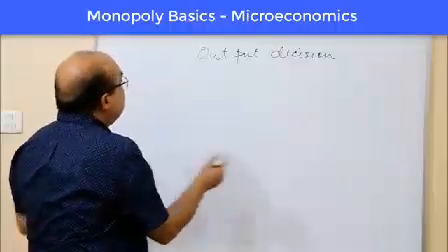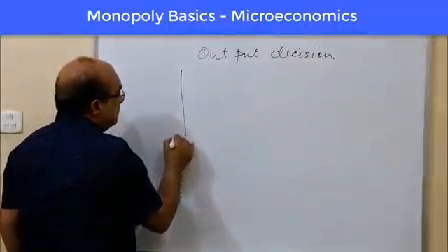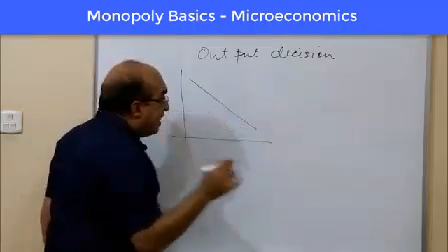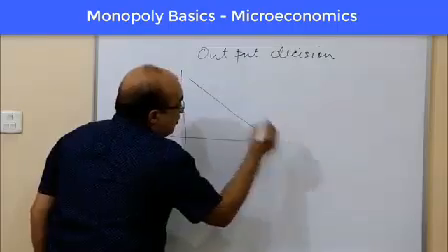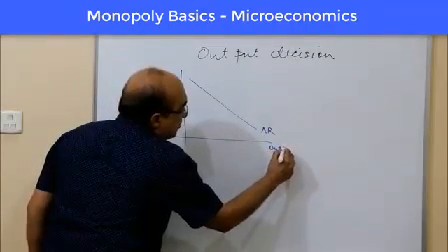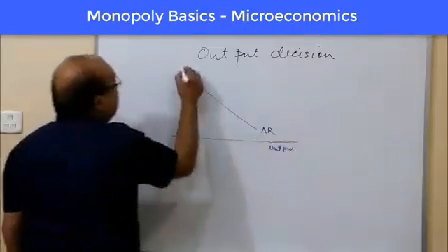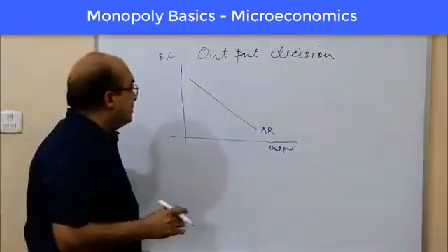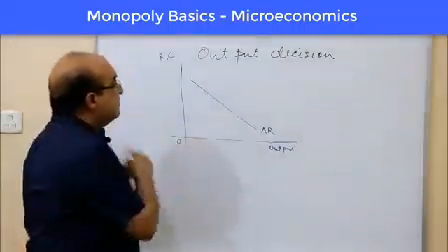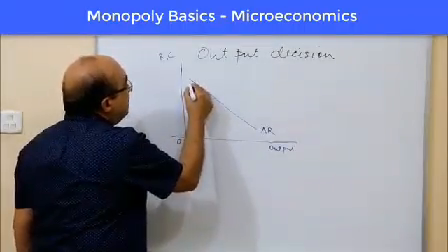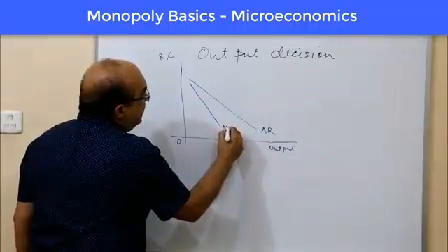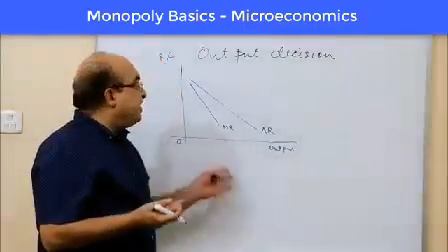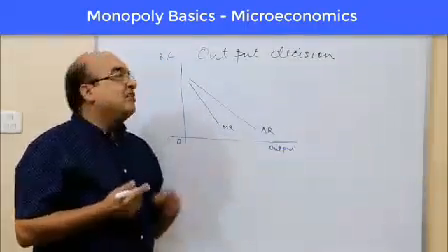We have already seen that a monopolist faces a demand curve which is the average revenue curve for the firm. Here the output you are measuring along the x-axis, and the revenue and cost conditions, whether average or marginal, on the y-axis. And we have also seen that marginal revenue will also be downward sloping and a bit more steeper because it has to be less than the average revenue at each level of output.